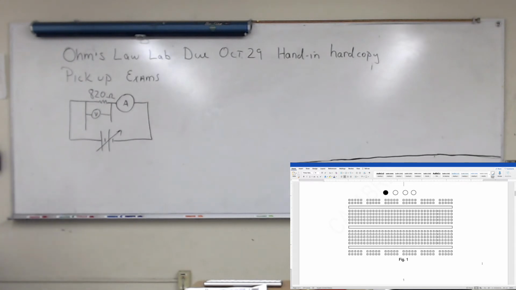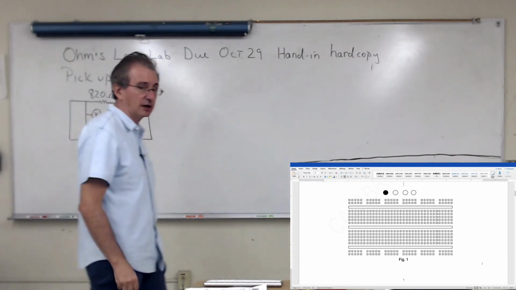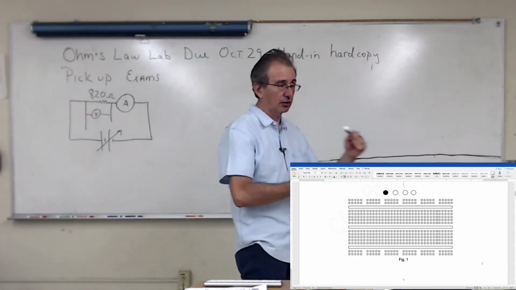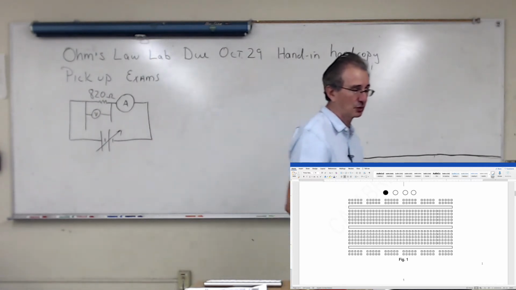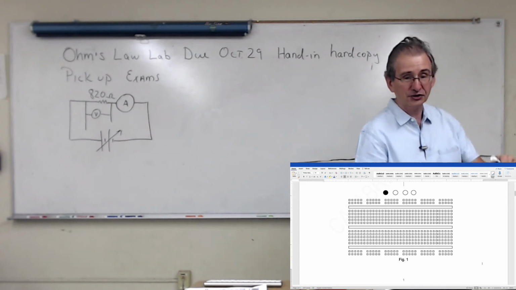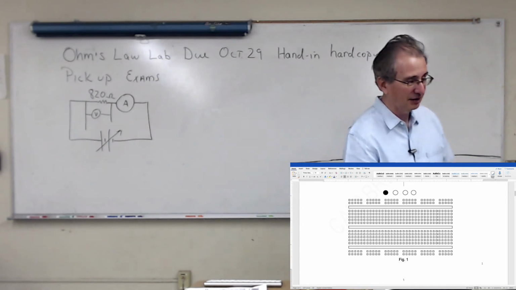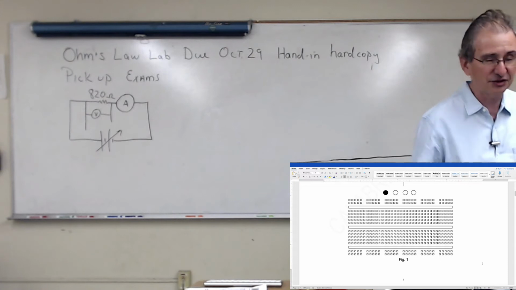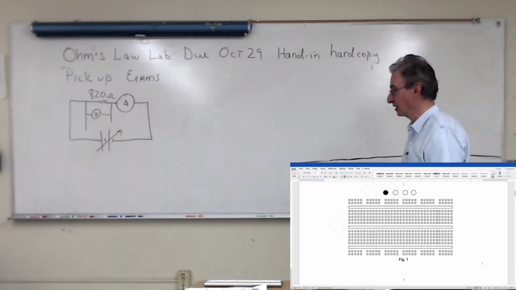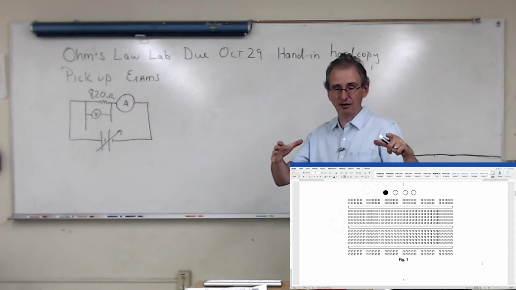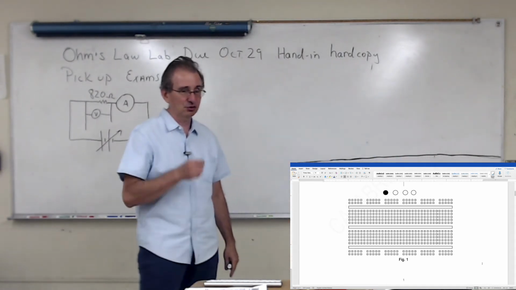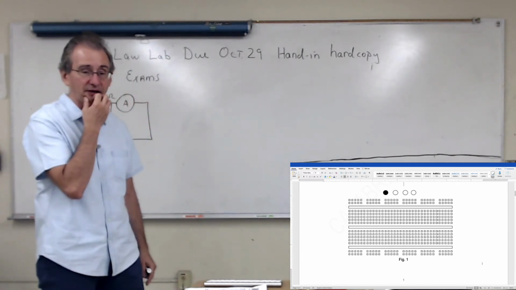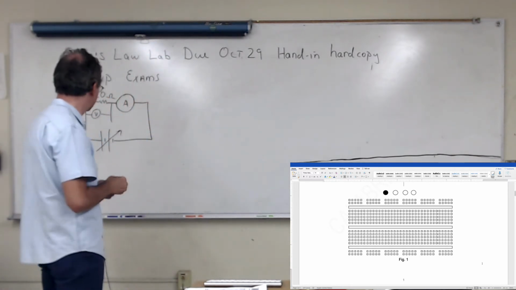This lab is very important, even though it's pretty basic. It's very important because it helps you to learn how to wire circuits. So you need to go through the process of learning how to wire the circuits. Because when you come out to campus, we're going to have labs where you're going to have to wire the circuits while you're here. And when you take Engineering 17, you have to know how to wire your circuits. I mean, you're going to have a Protoboard that's completely full of wires when you take that course. So you have to be good at wiring circuits. You want to use this lab to develop your skills.